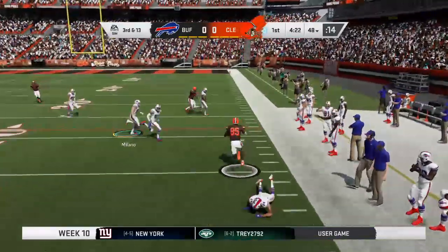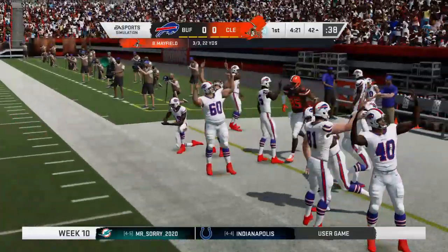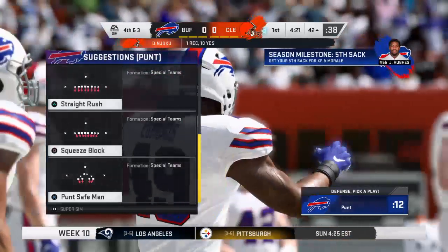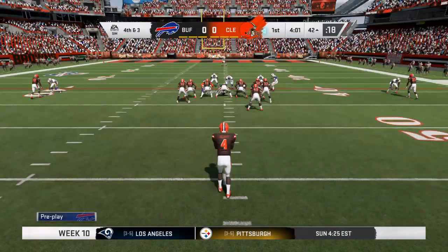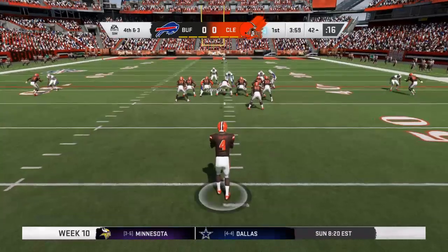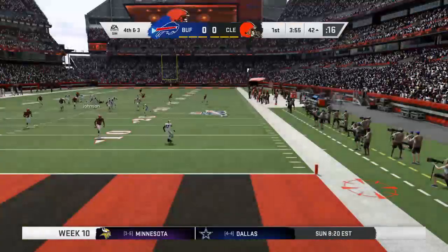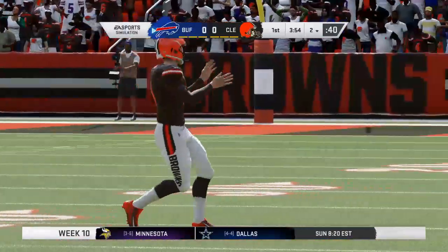That's to the right side and complete to Njoku. They pick up 10, but it'll still lead to a 4th down. The coaches always harp on the quarterback reading the defense and getting it to the open man. That's good recognition there. And how about what he did after the catch? Yeah, hit your tight end, let him get some yards after the catch. Yeah, when he gets moving, not many guys want to come over and put a hit on him, do they?